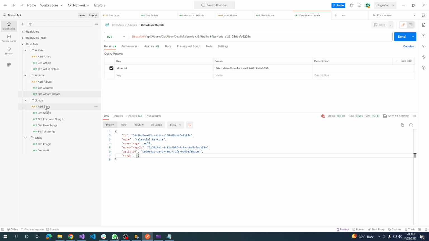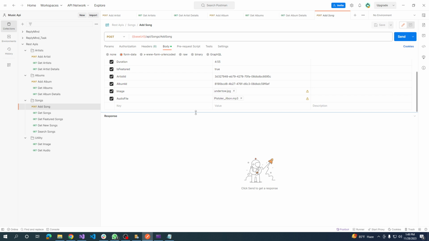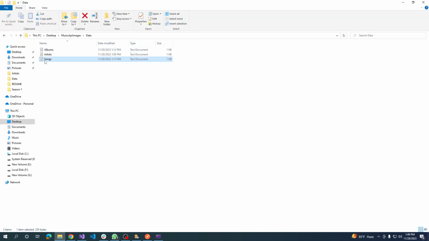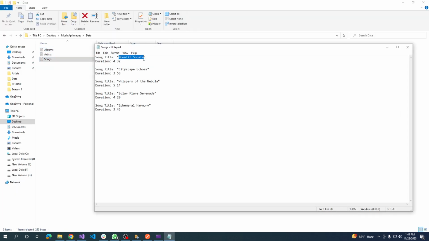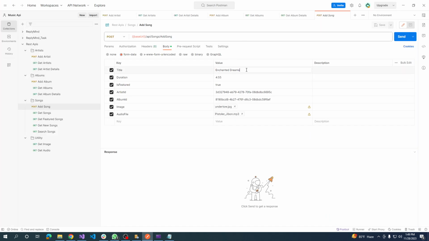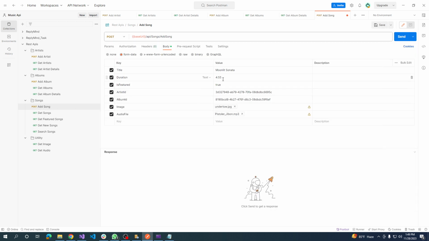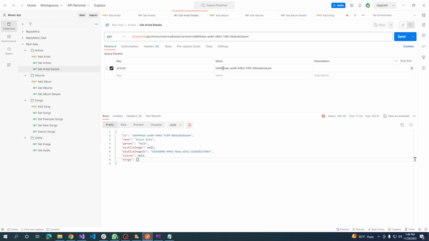And let's get to the song section. We can add new songs. Let's add this song. Give it a duration, and let's keep it is featured. And for artist ID, as for the artist ID, let's give this particular ID.